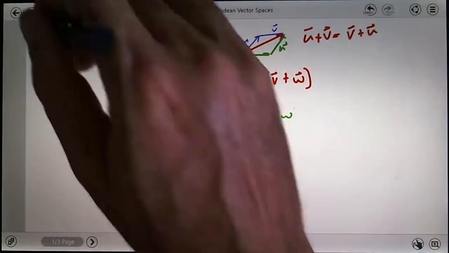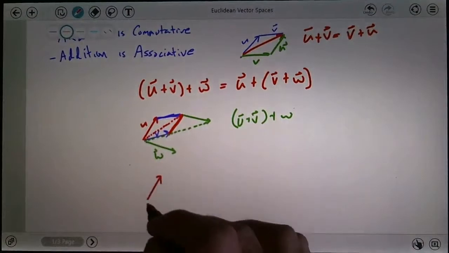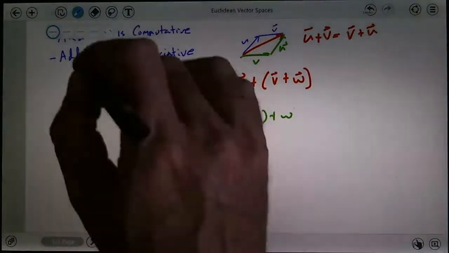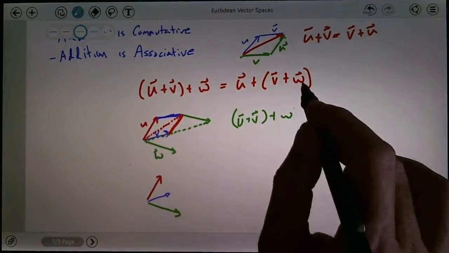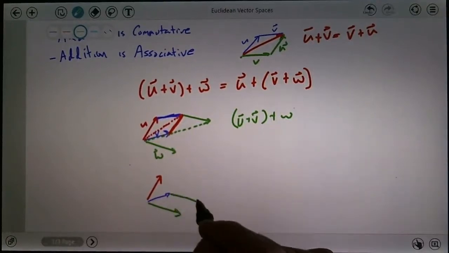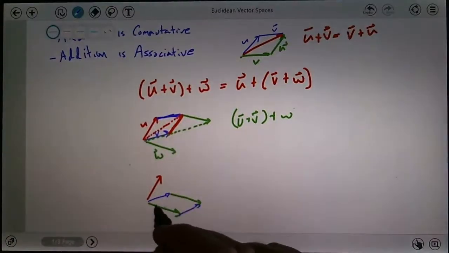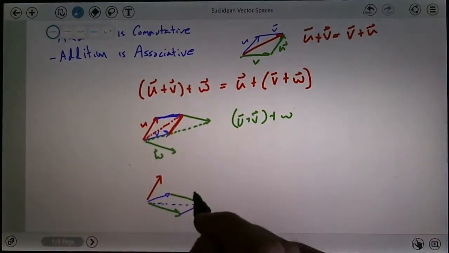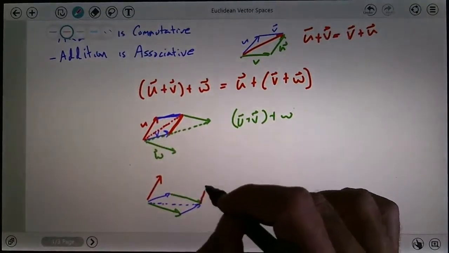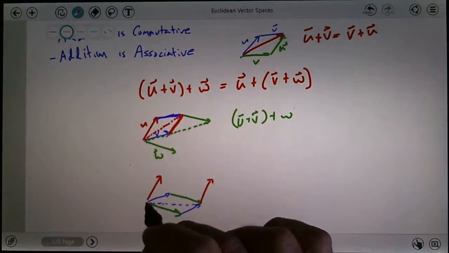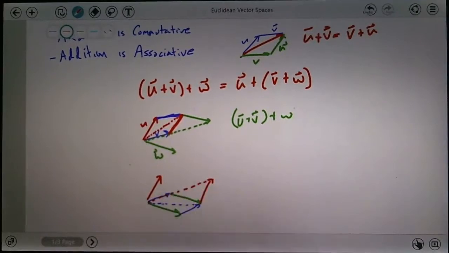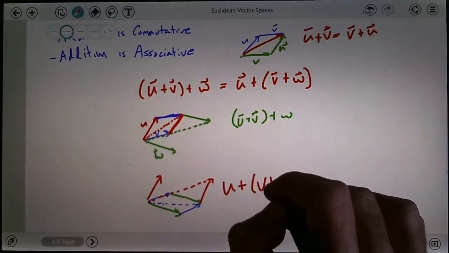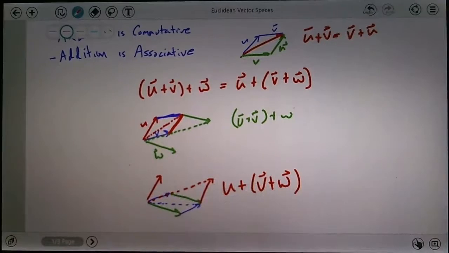Let's see. Can I? Well, let's start again here. Here's u. Here's v. And here's w. So u plus w, no, sorry, v plus w. v plus w is v and then w's here, right? So v plus w is this diagonal going this way. And then you add u onto that. Right, that's u. So we started here, we did v plus w, and then we do u. So that's this going clear out to there. Now, I don't know that it's obvious from these two pictures that those are the same.